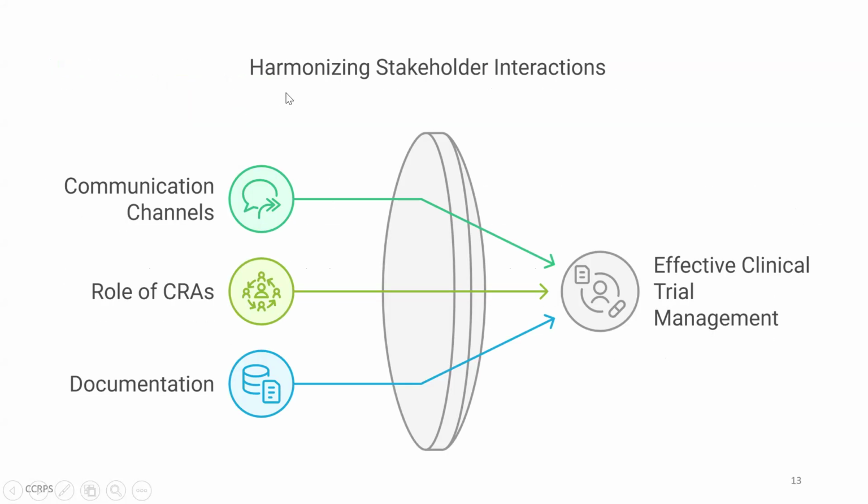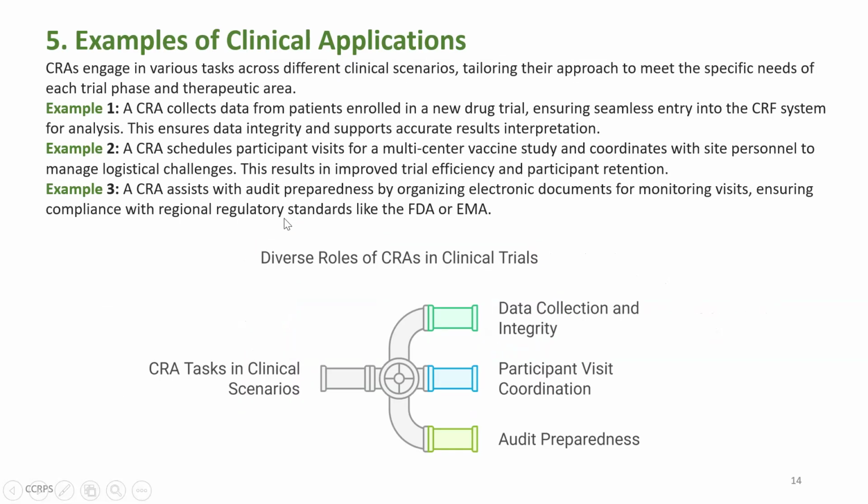And here is a diagram on harmonizing stakeholder interactions, showing communication channels, role of CRAs, and documentation, all towards effective clinical trial management. Another key point: examples of clinical applications. CRAs, clinical research assistants, engage in various tasks across different clinical scenarios, tailoring their approach to meet the specific needs of each trial phase and therapeutic area.